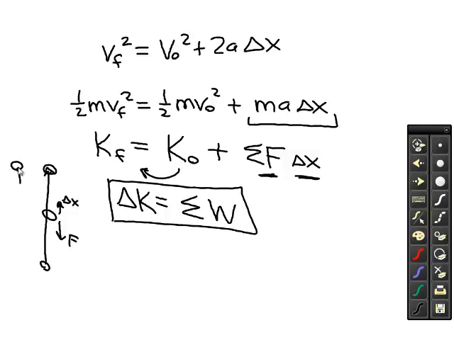On the way back down, the ball has a force down and has a delta x down. So that's positive work. Whenever gravity does positive work on something, the change in kinetic energy is positive. Now, on the way up, gravity does exactly the same amount of negative work as it does positive work down. So when I end up with the ball in my hand, when it's done, gravity has done net zero work. So it has the same kinetic energy when it hits my hand as it did when I left it.